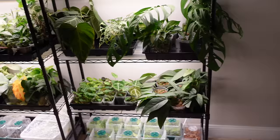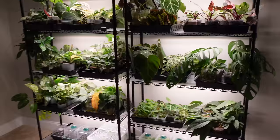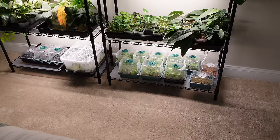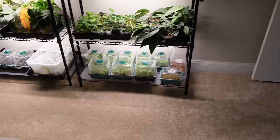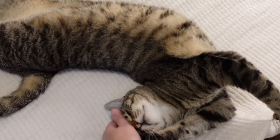My variegated Adansonii that's growing all white — I'm going to pot it up with a green plant to see if any variegation comes out; if it doesn't, I'll just toss it. I have Monstera dubia, my Mame to put into LECA, Imidrium, various Hoya props. It's very squished, but as I go through and get rid of some of this stuff I'll have more room. I think a third shelf is definitely in order by summer. I might get a bigger propagation bin with a lid because of the cats.